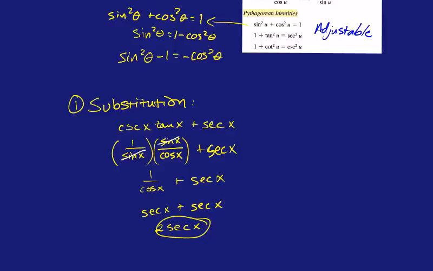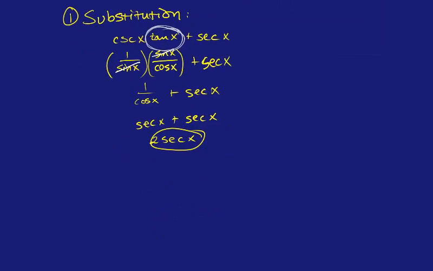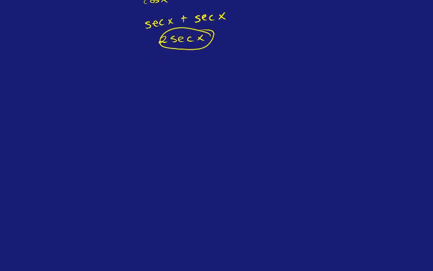So substitution is something that you want to do. The thing about substitution is you want to make sure you're substituting in things that are helpful. So if you had put in 1 over cotangent for tangent, nothing would have simplified, it wouldn't have been very helpful. And so that's why you want to be real strategic with what you substitute. The second example, we're going to do 2, and we're going to use factoring.